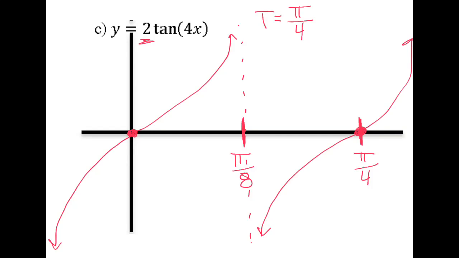What did that 2 do? Well, it stretched it a little bit. We can't really see what happened so much, but that's okay. I do know, I don't care if you know this or not. Well, you know, I care, but whatever. I do know that that point right there, at pi over 16, has to be 2, and I challenge you to figure out why that is.